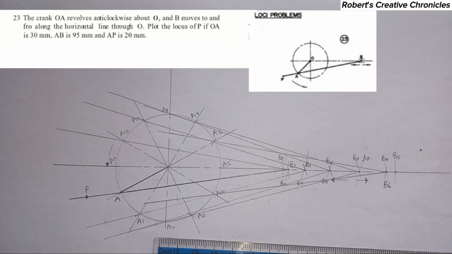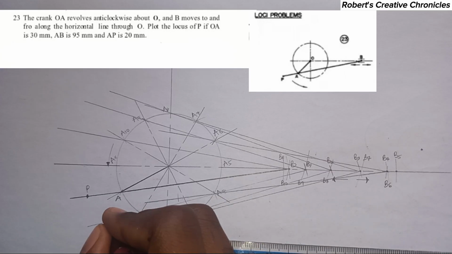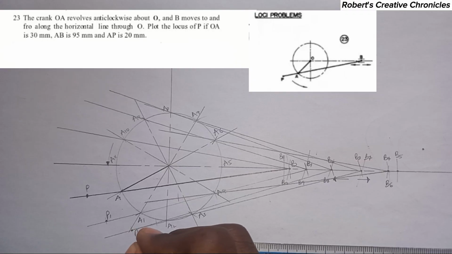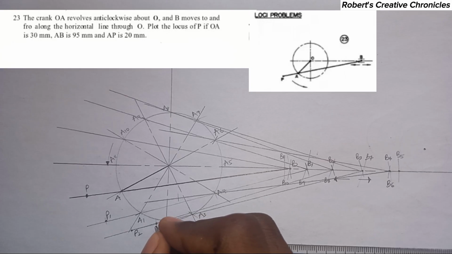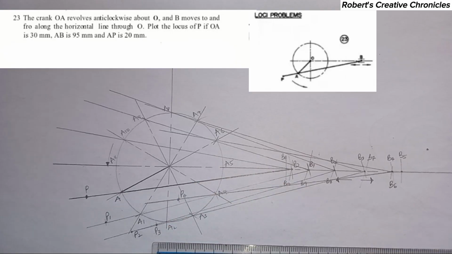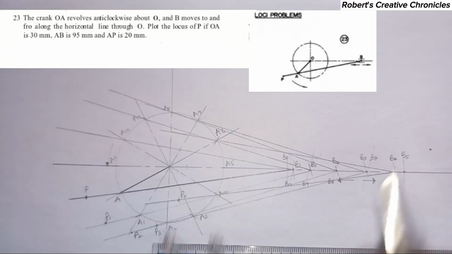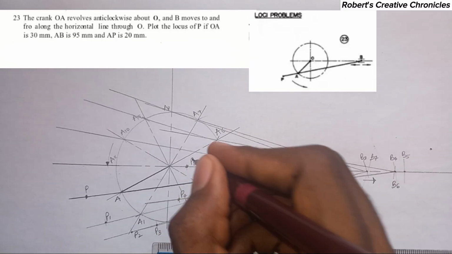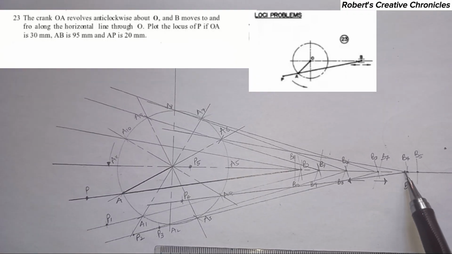Then we can be putting it as we're marking. This is P1. Then this is P2. This is P3. This is P4. Then where's the line of P5? This is it. P5. So then P6 is this line.